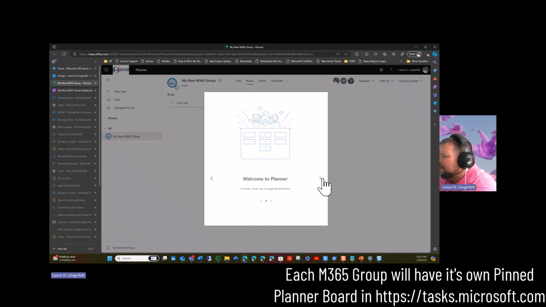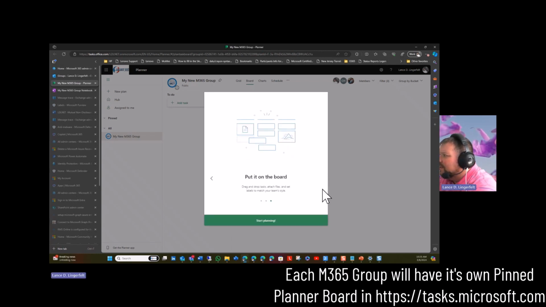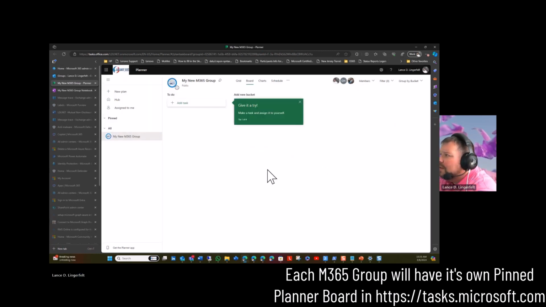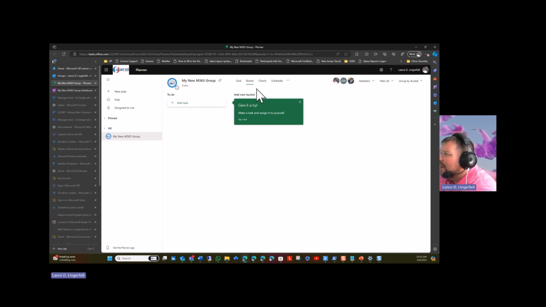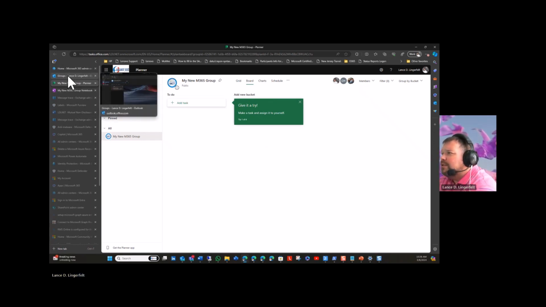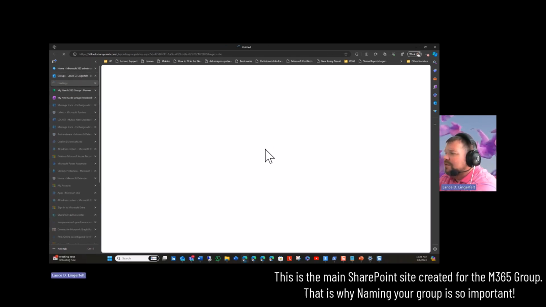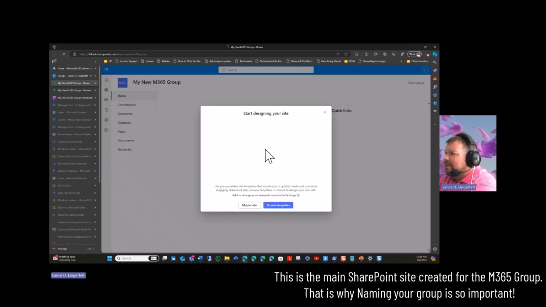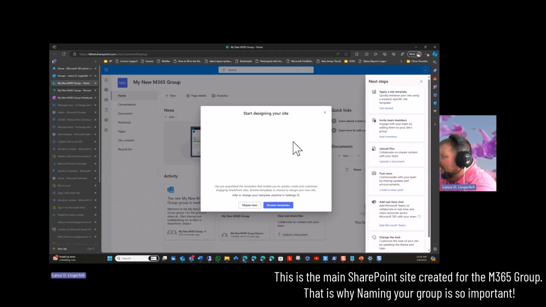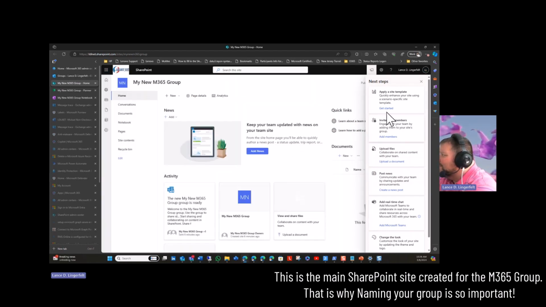It's a lot easier to manage projects if you've got a project team. You can add your tasks going on your different boards, your grid, you can add your charts. And all the members are automatically given access to what they need. SharePoint, if you have an actual SharePoint site, it will actually open up the main page. So I haven't designed the site yet, but if I had a landing page, the home page for SharePoint, it would be here. And that would open.